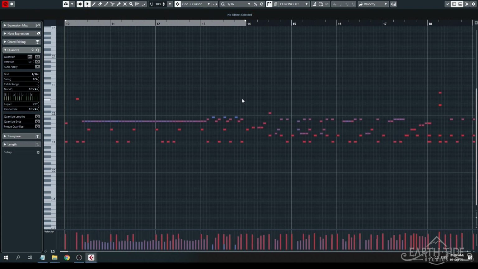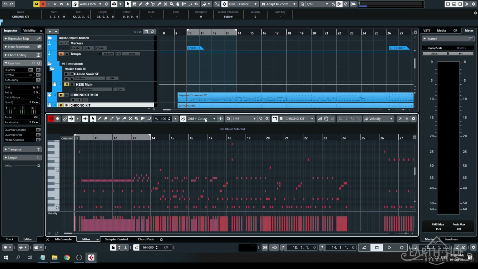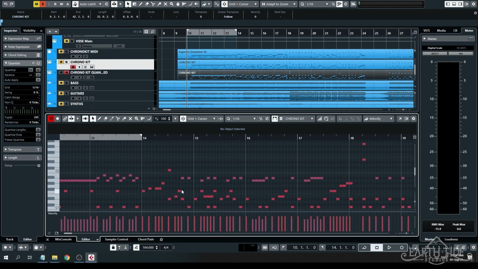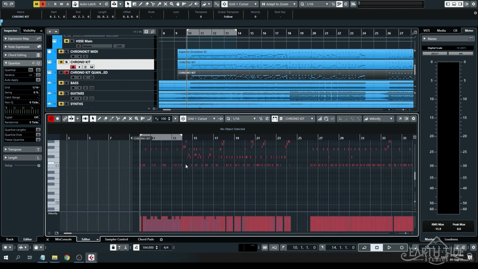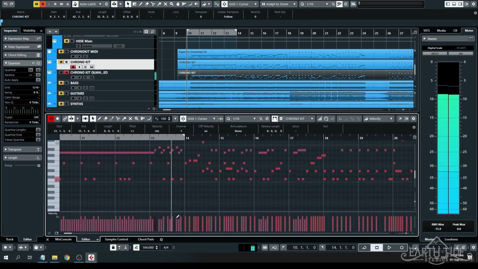However, the first thing that I recommend you do after you've mapped out your drum beat is go through and adjust all of the velocities for every single hit to make things sound more realistic. So I'm just going to show you a really quick example of where that hasn't been done. This is the same drum MIDI, and in this particular drum MIDI, all of these shells, that is, the kicks, the snares, and the toms, are sitting 100% on the grid, and they're all sitting at the same velocity, which is 100.